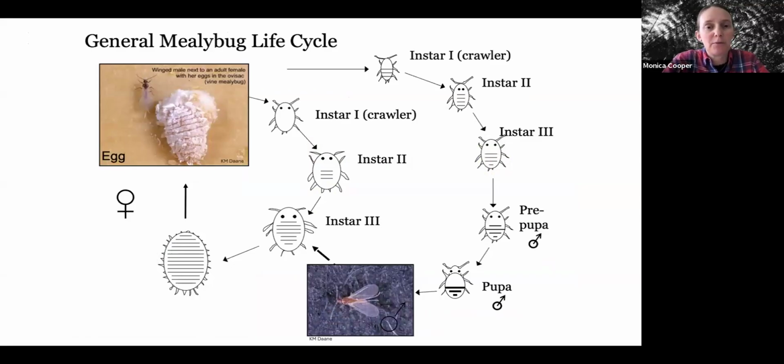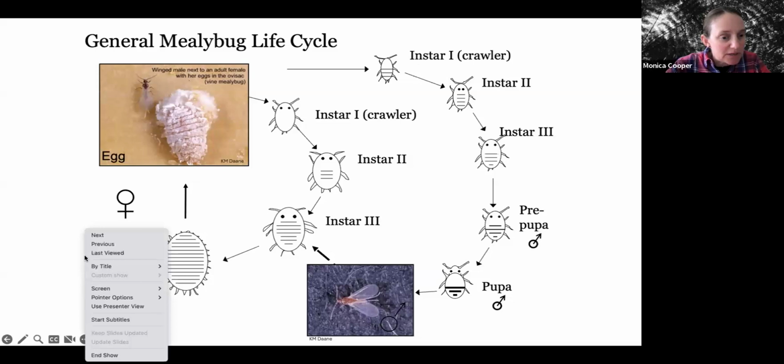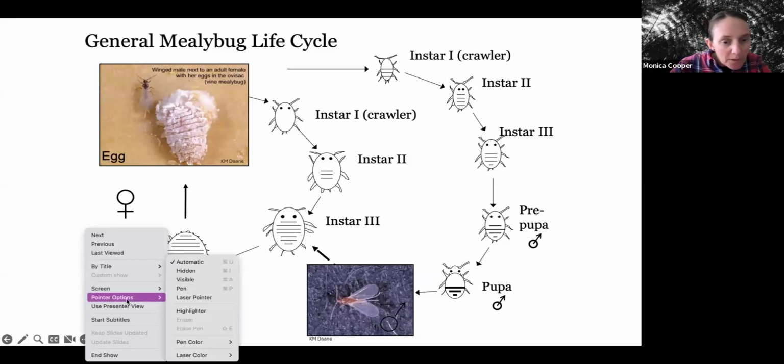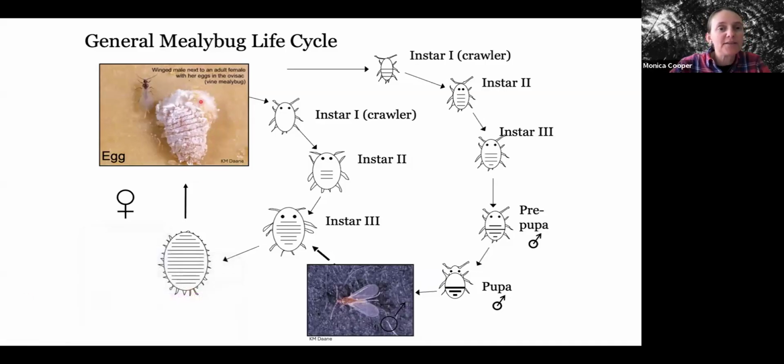So just to make sure we're all on the same page about mealybugs and their life cycle. The mature female, once she has mated, will lay eggs into an ovisac, which is what you see there. I'm just going to get my laser pointer ready. So here's the waxy ovisac, and the eggs are laid inside that ovisac. That protects them, keeps the humidity nice until they're ready to hatch.